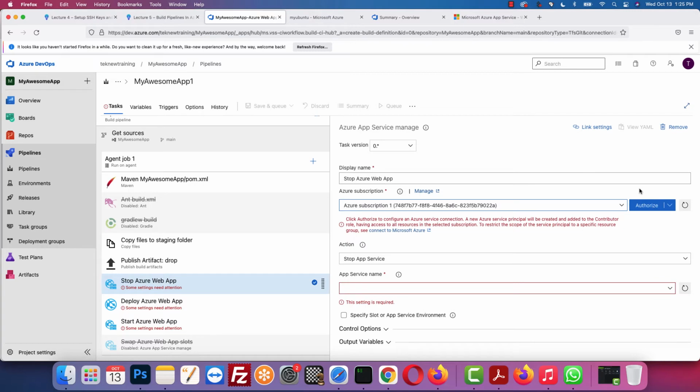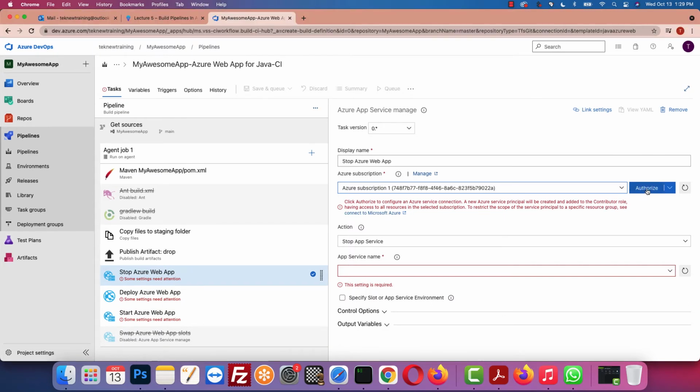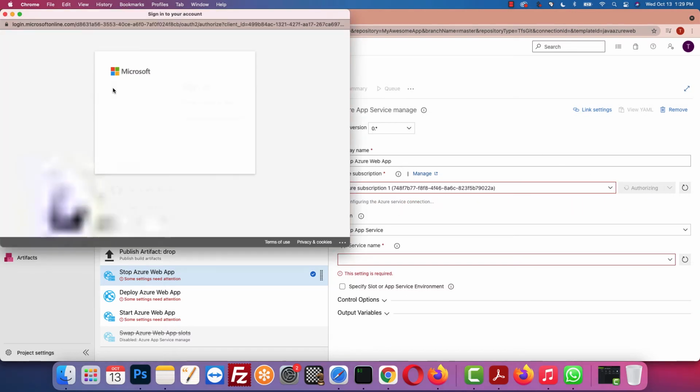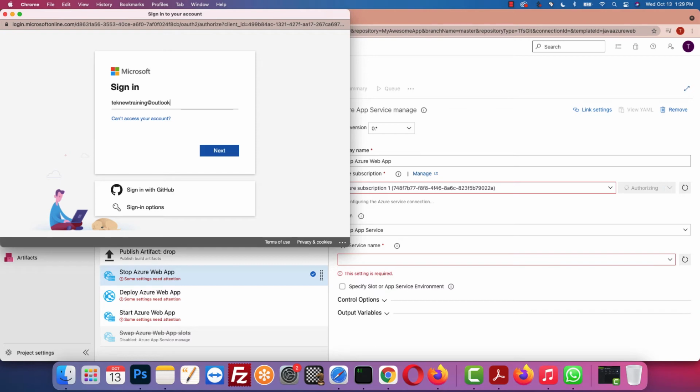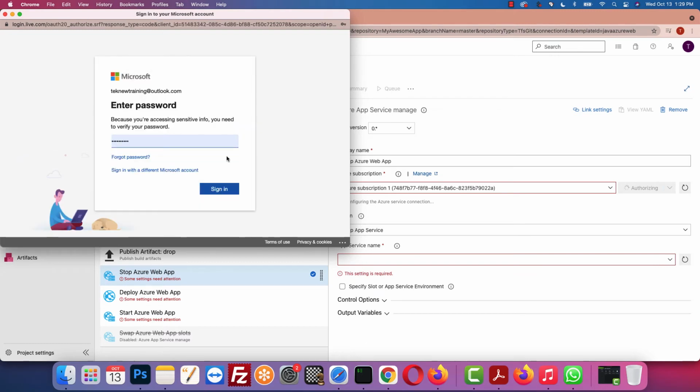So it needs your Outlook email and password. That's what's going to be used as the credential to log on to any of your Microsoft Azure subscription. All you need to do is click on authorize, and it's going to pop up this right here. So all you need to enter is your email. Remember, you set up an email at the beginning for Outlook, so that is going to be your credential to authorize your Azure subscription. So enter the email and the password, and make sure you use Google Chrome.